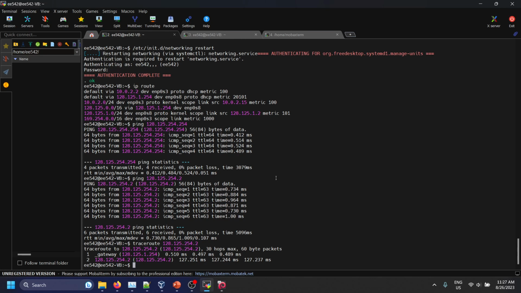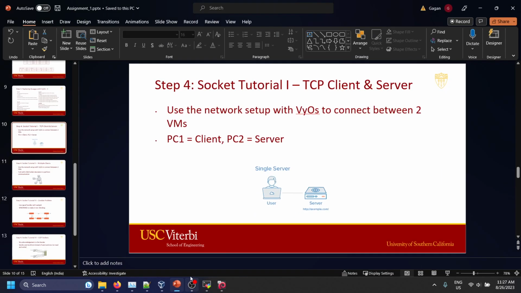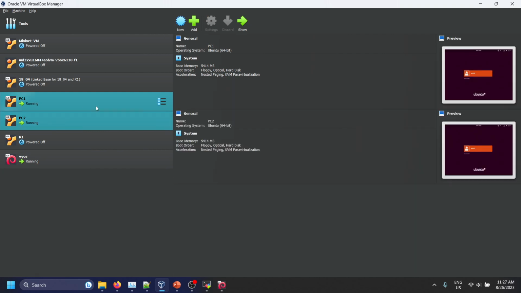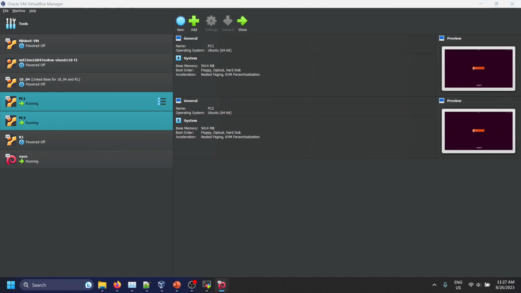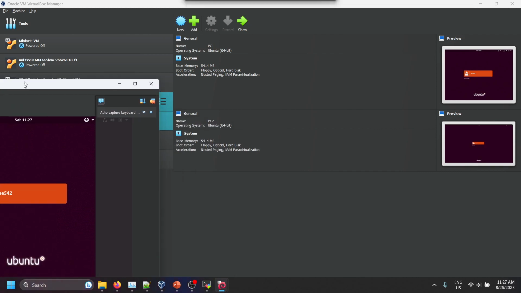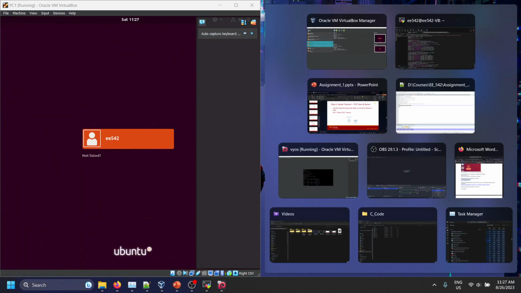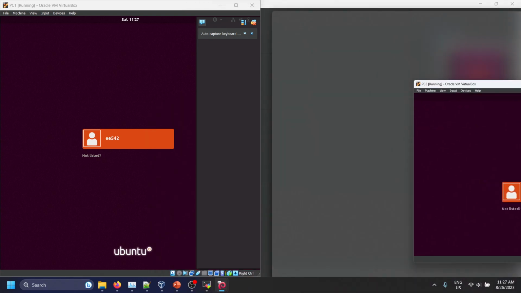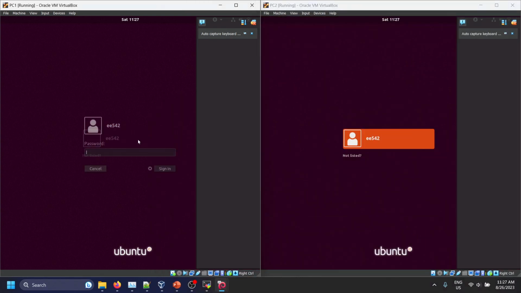So let me just start, instead of running it using SSH, I'll just use the actual VM itself. This is PC1, and this is PC2.